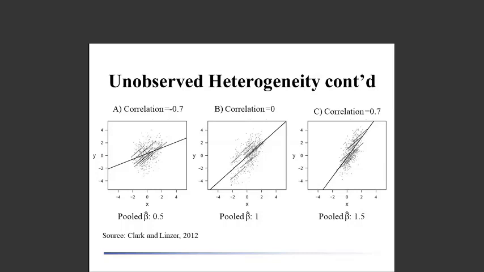Now, we might attempt to deal with this type of omitted variable bias through the use of instrumental variables, which we learned about in a previous lecture. However, as Kriti noted in her lecture on IVs, it's often very difficult to identify an appropriate IV. So panel data offers methods to deal with this special type of omitted variable bias, time invariant unobserved heterogeneity.